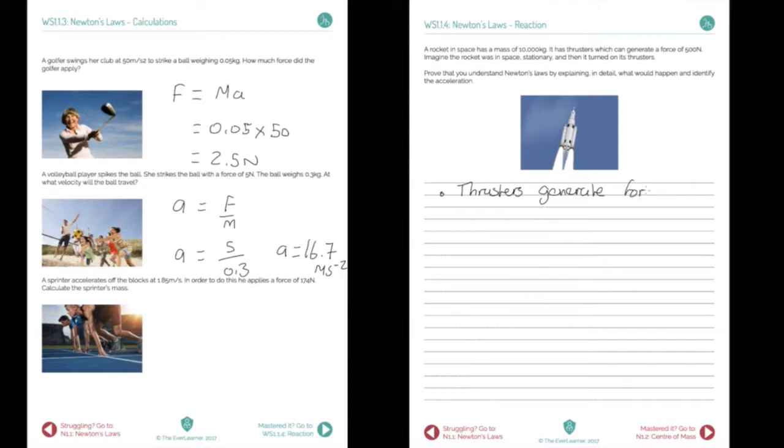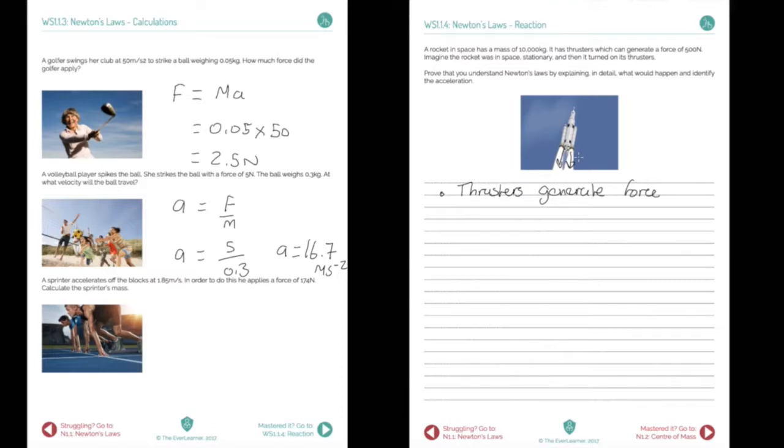So it's important for me that I acknowledge that these thrusters are generating a force. Okay, so that's my first point. But this is where it gets interesting for your students, because they're going to say to you, yeah, but they're not pushing against anything. They're in space. There's not anything to push against. Newton's third law, equal and opposite reaction. And broadly, they'd be right. And I'll come back to that very point in a few moments' time.